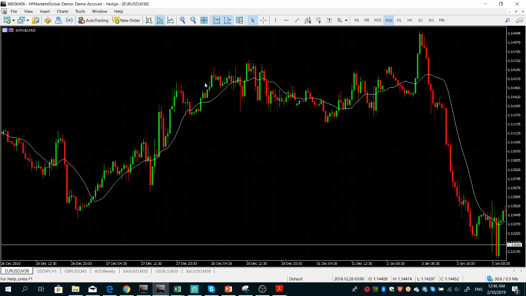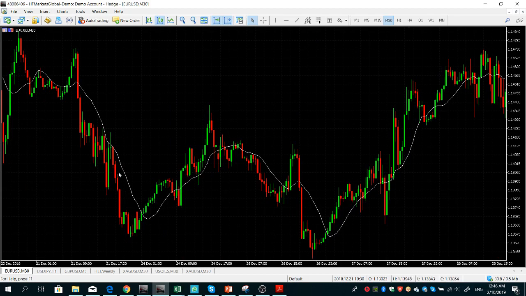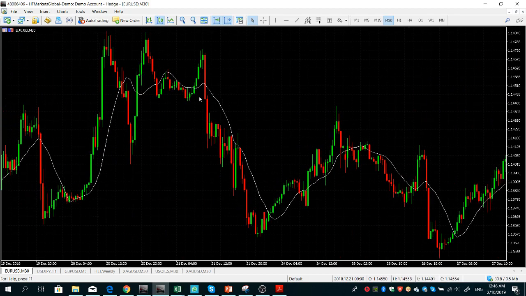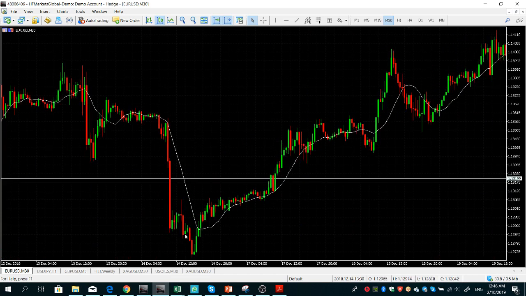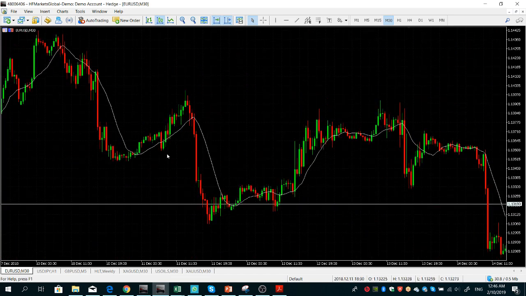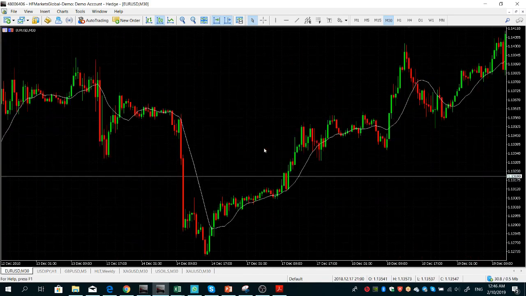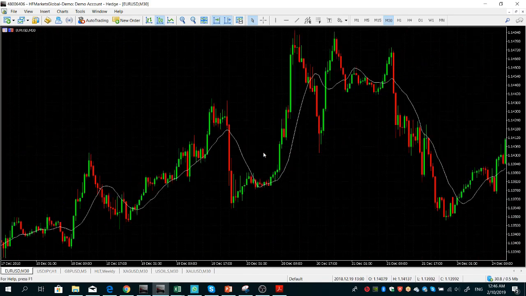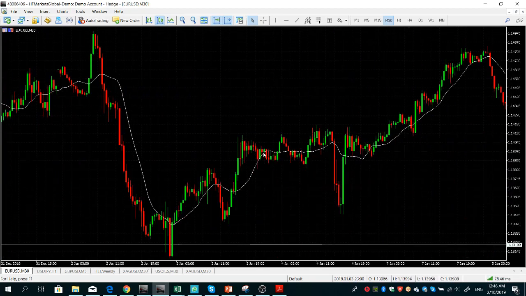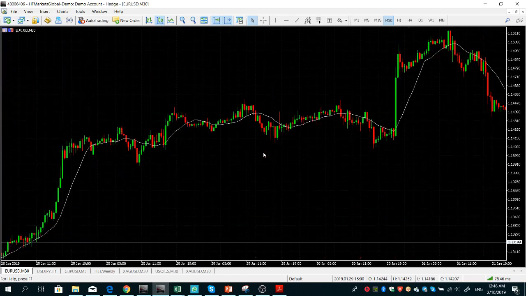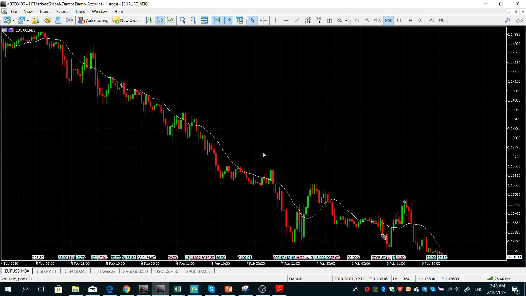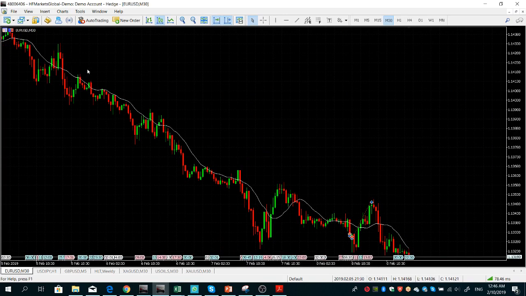For example, if it's an uptrend, just enter the market with a buy. Never go for sell. Never go short. If it's a downtrend, never go long. Always just sell. If it's side movements, just try to make scalping. Down, up, down, up. The market always has an uptrend and a downtrend, so there is always an opportunity either to buy, to sell, or to start scalping. So that's how you can find your trend.